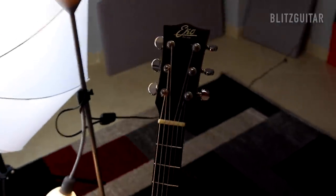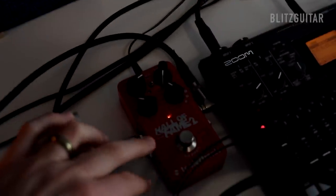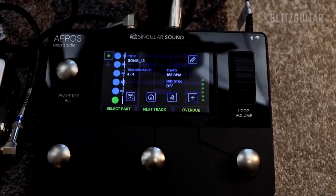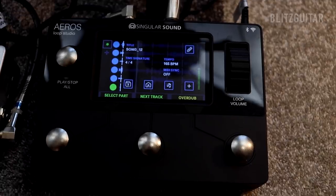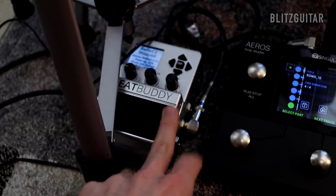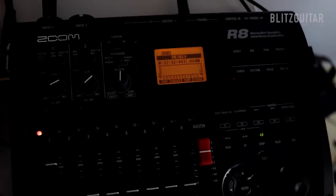Let's talk about all the effects and gear I used in this video. First, the guitar — the Massimo Varini echo guitar we were using today. From the guitar to the Boss GT-10 for delay, then my favorite reverb, the Hall of Fame 2 by TC Electronic. From there we went to the Aeros Loop Studio, which is the loop station. I didn't really use the BeatBuddy — I'm still figuring it out — but it's like a drum machine. Everything was recorded through the Zoom R8. Pretty easy setup.